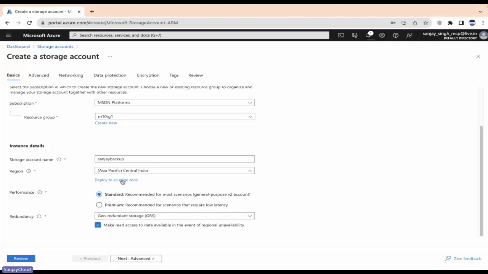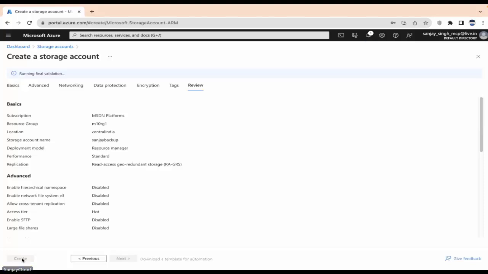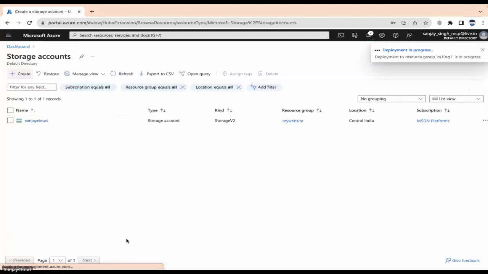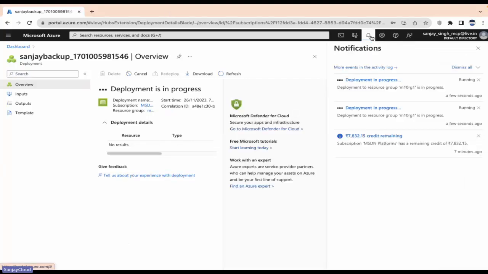Region should be the same, Central India. The rest I'm leaving as it is. Let me click on review and create. Deployment will start. Your storage account deployment will also be done in a few seconds. As you can see, there are two deployments going on, one for the virtual machine, second for the storage account.